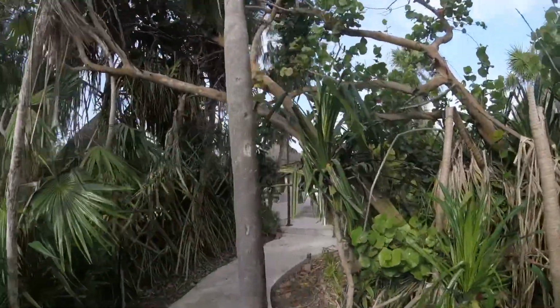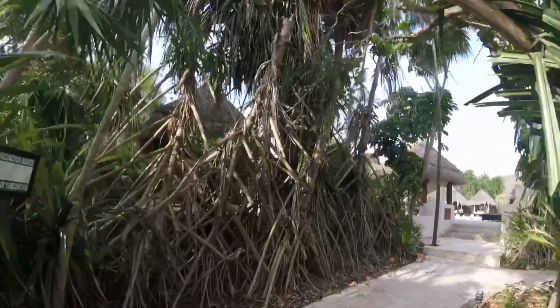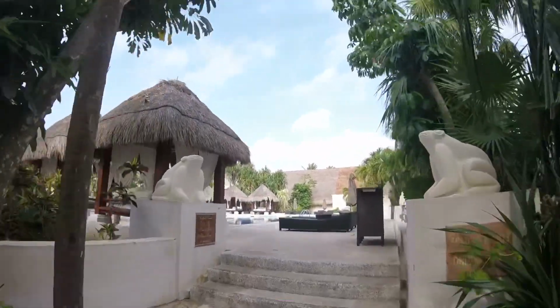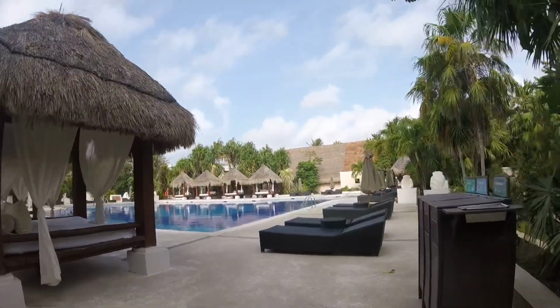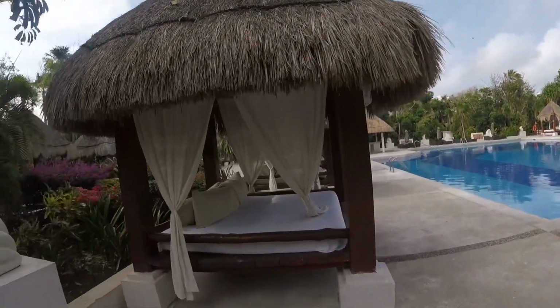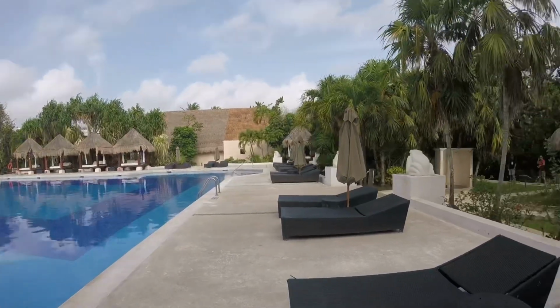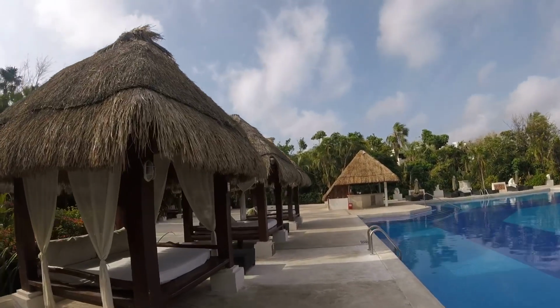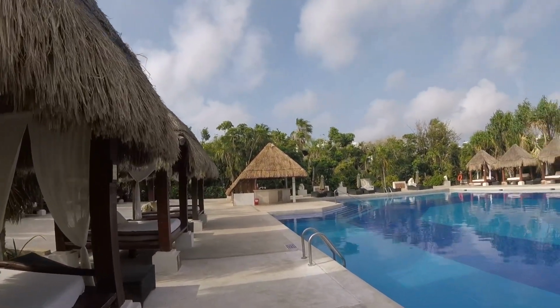And we're going to show you now the preferred pool for the preferred members. Guests? Yeah, and members. You can be part of a VIP club, but it's more for people who live locally, like in America. Right. So we're walking now to the adults only pool for the preferred guests, and as you see, it's really nice. You've got some beds there, which I think you have to reserve in the morning. The pool, sun lounges, and the bar, and the service is excellent, so it's highly recommended. If you can get the preferred lounge, definitely do it.